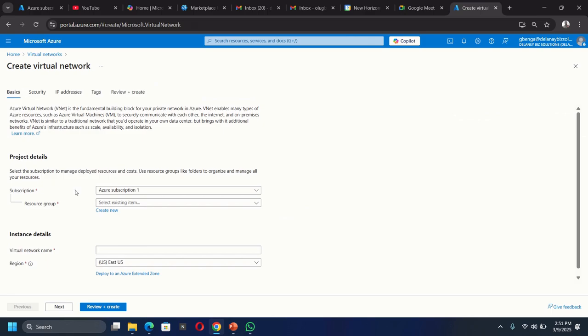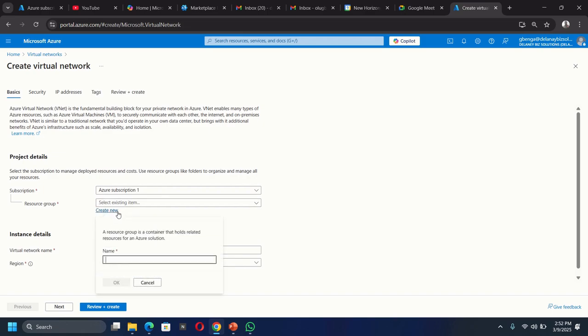Now I need to select the subscription. I have only one subscription here, so I will leave it that way. The next thing that I need to select is the resource group. I do not have any resource group, so I'm going to click create a new resource group. I will call this resource group AZ-104-RG4. Then I'll click OK.